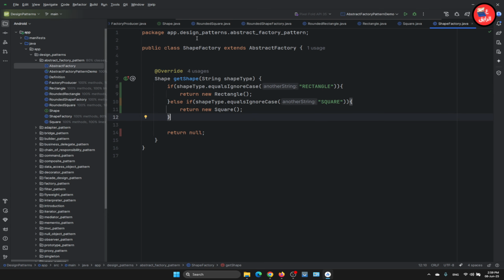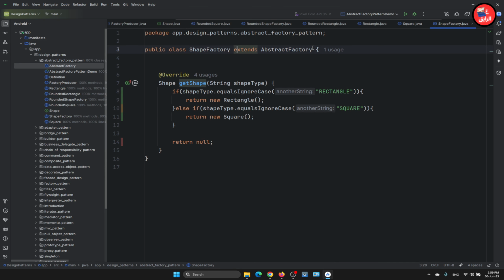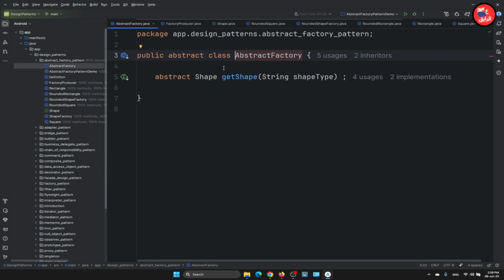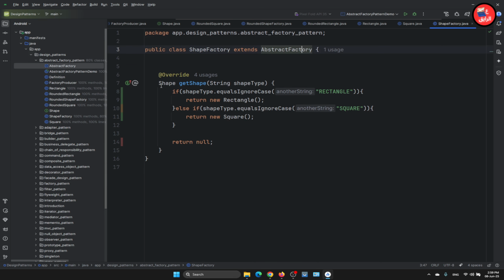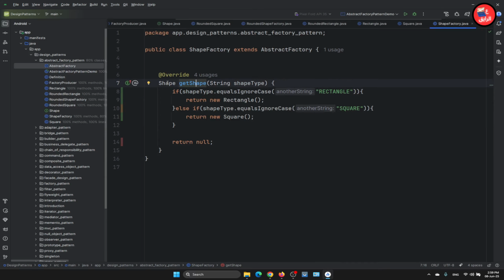Great. Then create the class shape factory, which extends the abstract factory that contains the getShape method. Then I will override the getShape method that returns something from shape, and I will pass to it a shape type as a string.